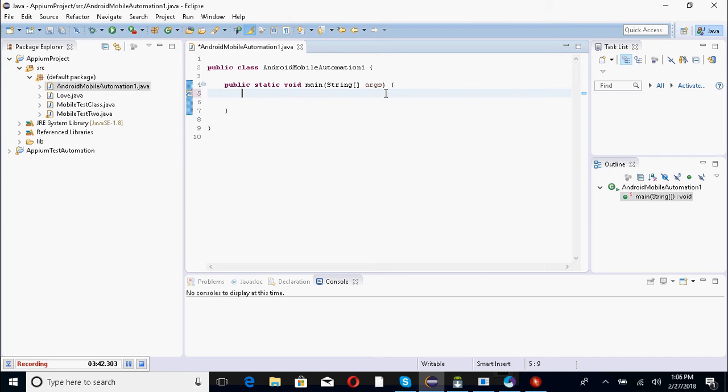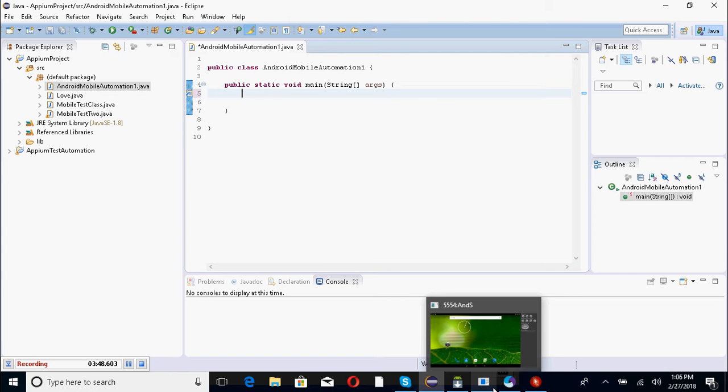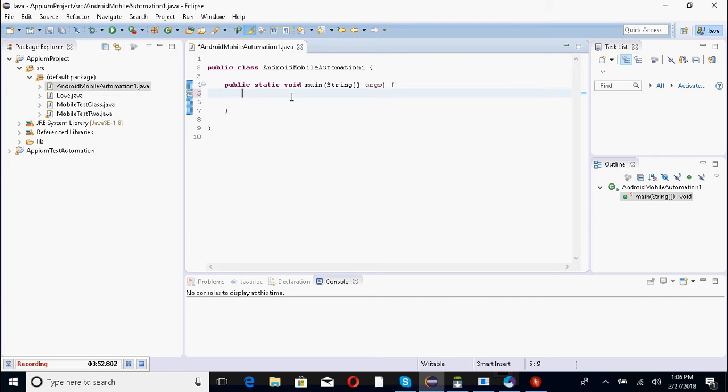Now to connect to the emulator or the virtual mobile device, I have to create one instance of the DesiredCapabilities class. So I will create an instance now.